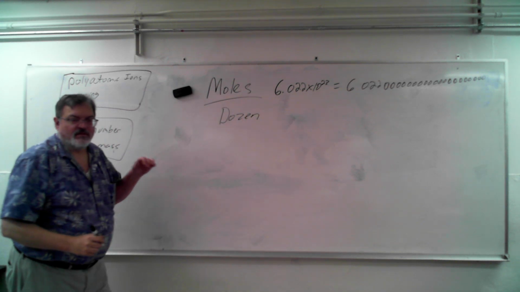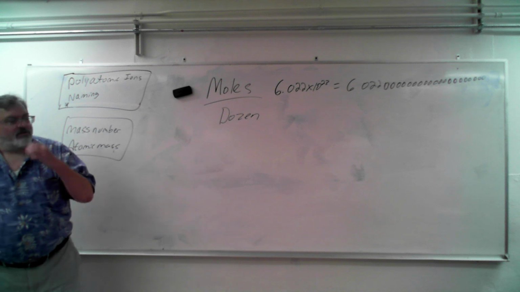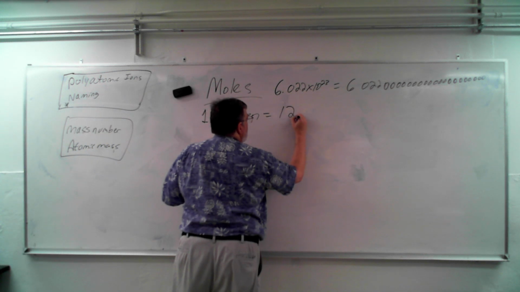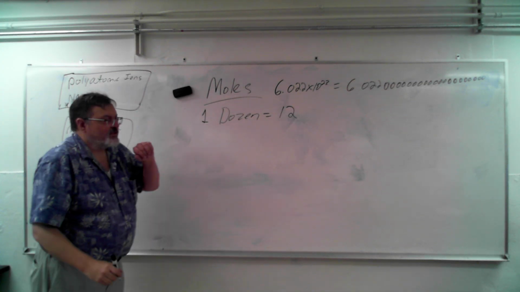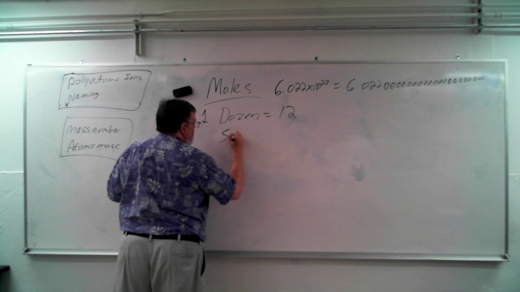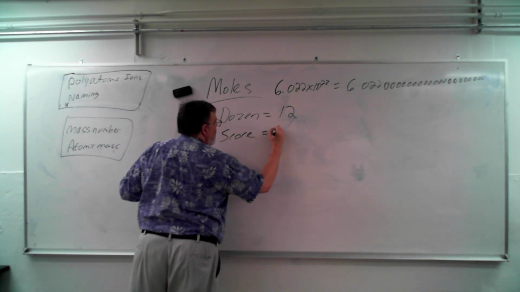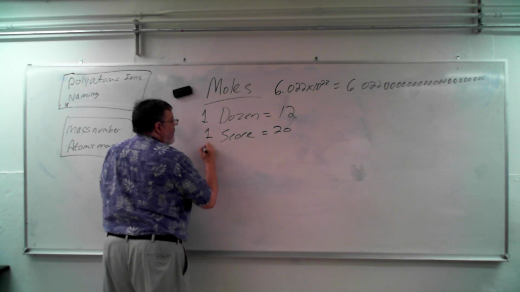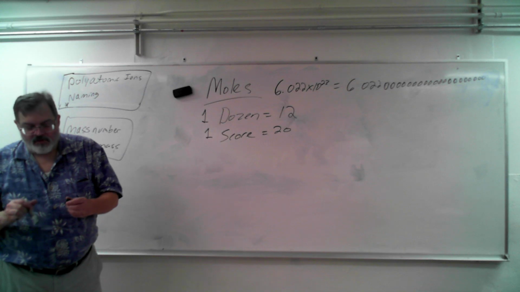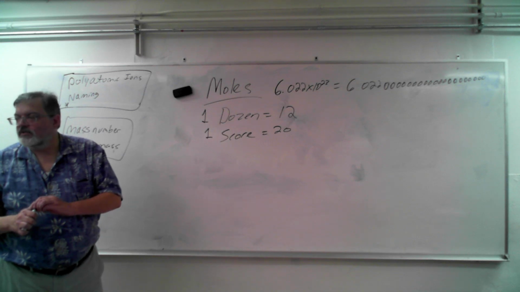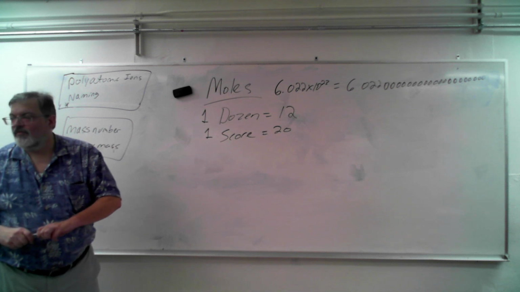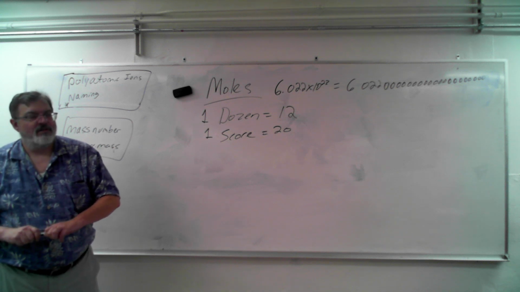We can talk about something you know about, dozen. You've heard of dozen. Means 12, right? Dozen is what I call a counting number. Here's another counting number. One score equals 20. Just in case you don't think you've ever heard of that, you've heard of 4 score and 20 years ago? You ever heard that? 100 years ago. 4 score and 100 years ago.